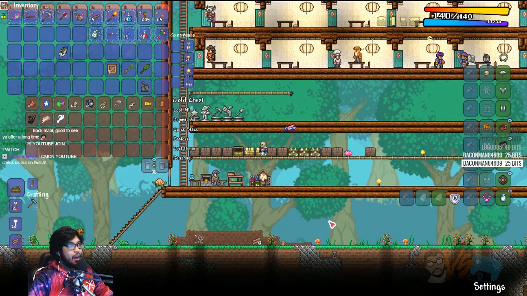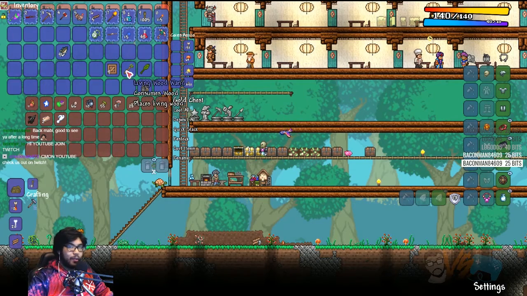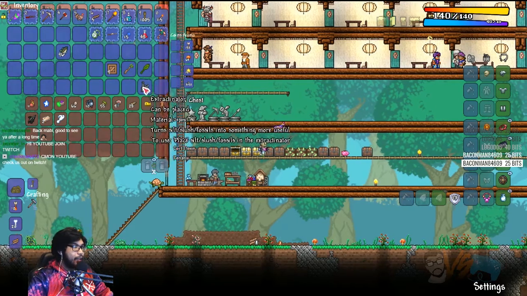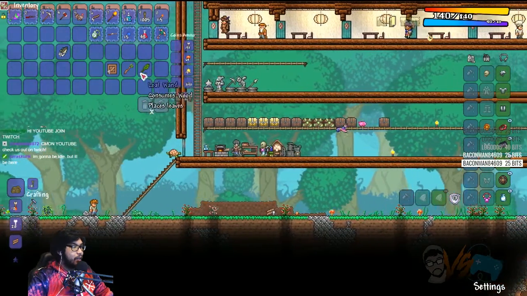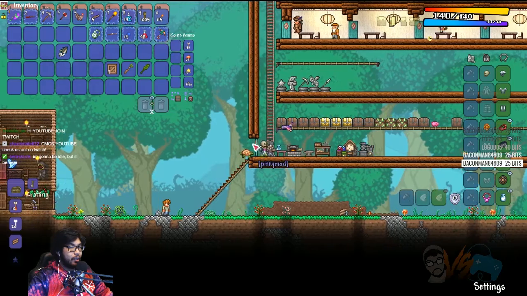Let's go. Alright, so we did a couple of things off screen. We did a good amount of fishing. I got some wooden crates. I opened up some tier 1 level bags. And we got an extractinator, which is very, very awesome. We're going to put that down. We got the leaf wand and such.